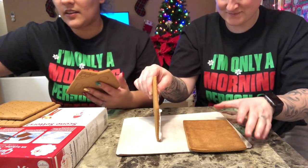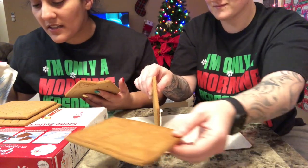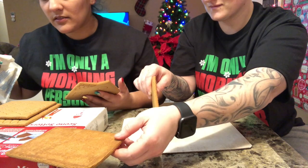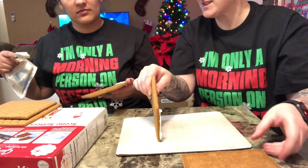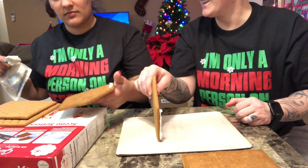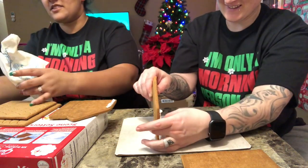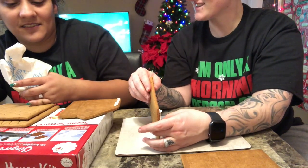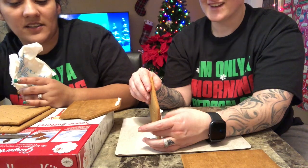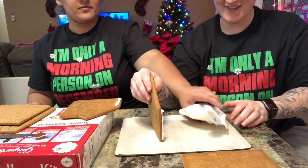Okay. Using this, insert the black panel of the house into the canal. There was no canal. Is this not supposed to be on this? I have no idea. If there's something in the box... I didn't see anything in the box. No, there really isn't. Is it the box itself?